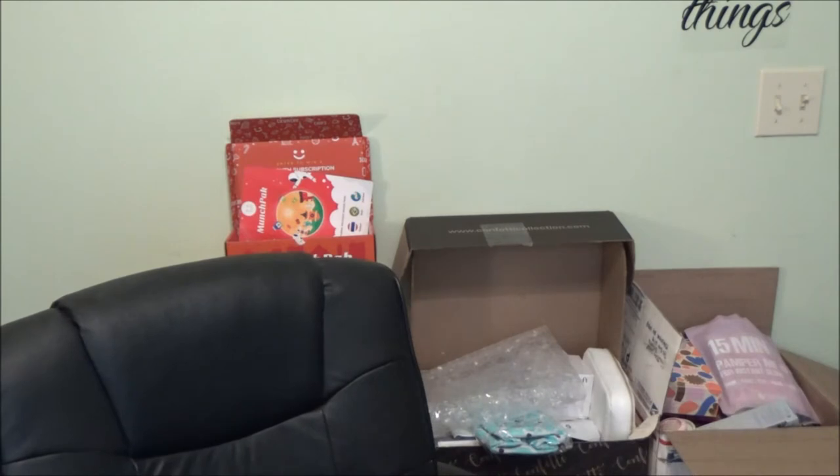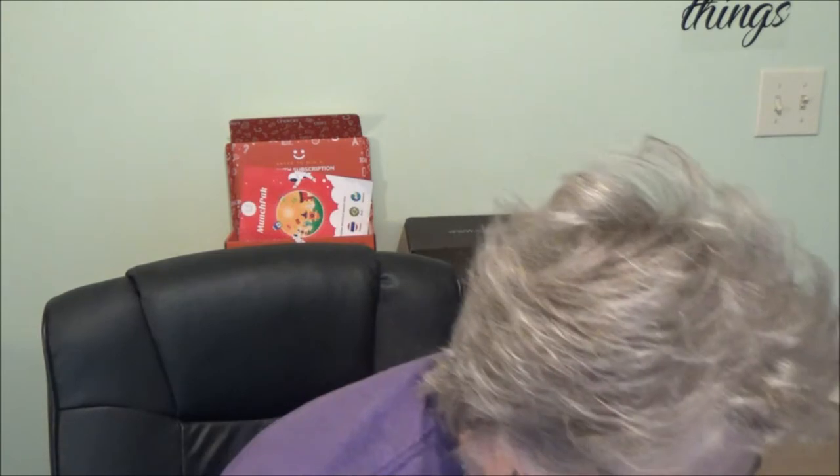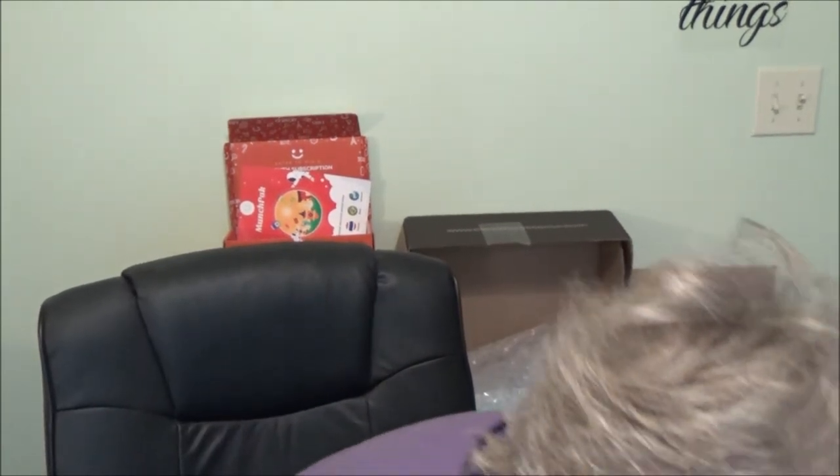Let's see what's in it. I don't have a box opener, but I've got these trusty little nursing scissors that I used when I was a nurse. They certainly do come in handy, except that this box is too big. There. All right. I'm going to put it down, and then I'll show you what's in it. It's really not that heavy, but there. That's better. All right, so first of all, we've got a lot of paper in here. A lot of paper.